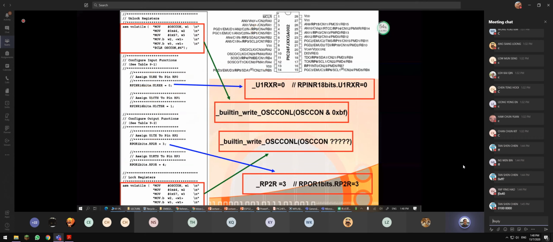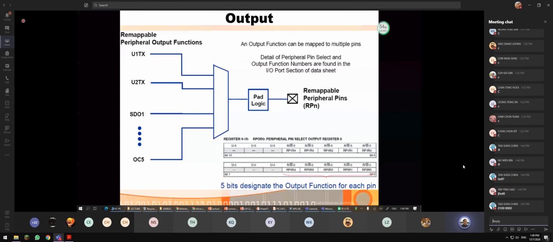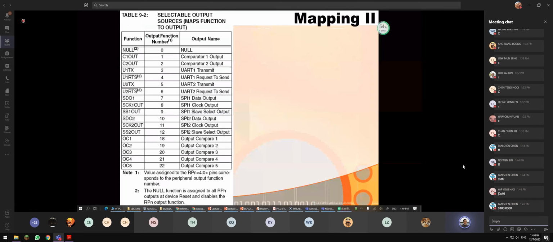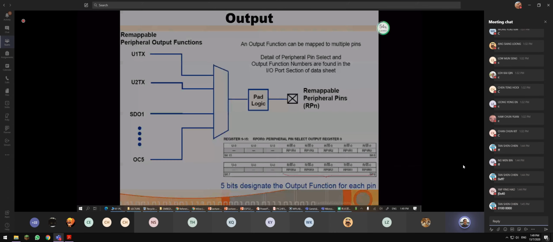You have to refer to the table again. This is the output table. Transmit is number 3. You don't care about the reserved word, you know. The output is number 3. So this is how we write it.